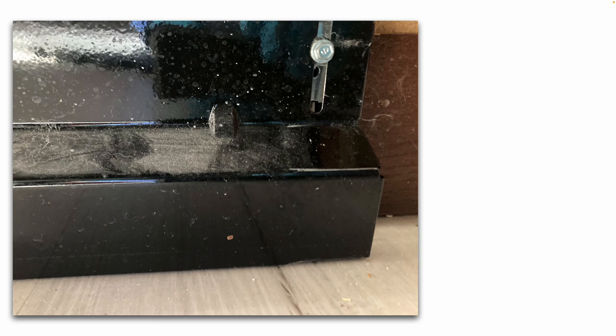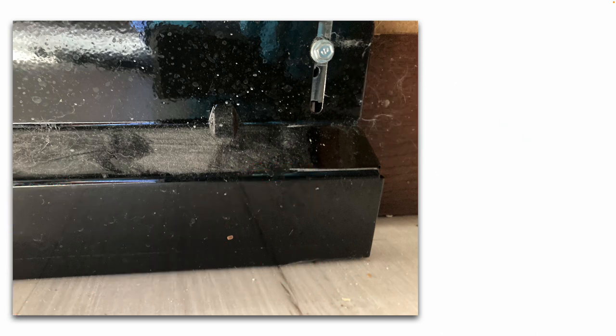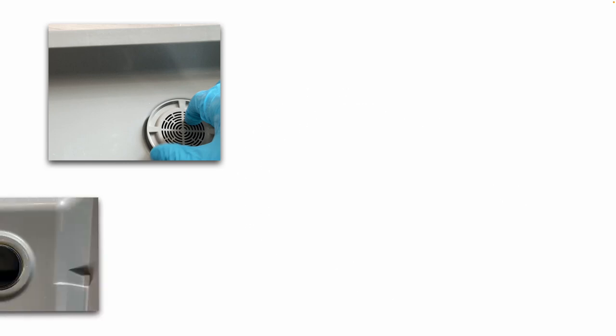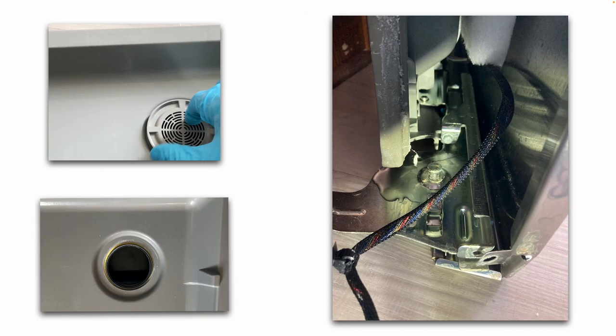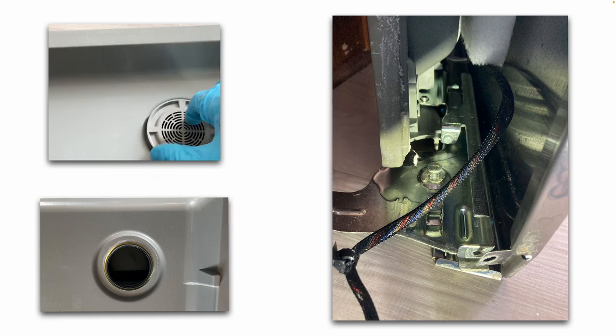With the dishwasher unplugged, we'll remove this bottom kick plate. There's two screws that you see here that you will unscrew. You'll reach up and unplug the little wiring harness. There's a little plastic tab on the side of the wire connector you have to squeeze and then pull down. It'll unplug. Open the dishwasher door and unscrew the round little plastic vent, lefty loosey, righty tighty. Again, a better view of that wiring harness. And there's a little plastic mounting tab that you also need to pull out of the hole that it is mounted into.